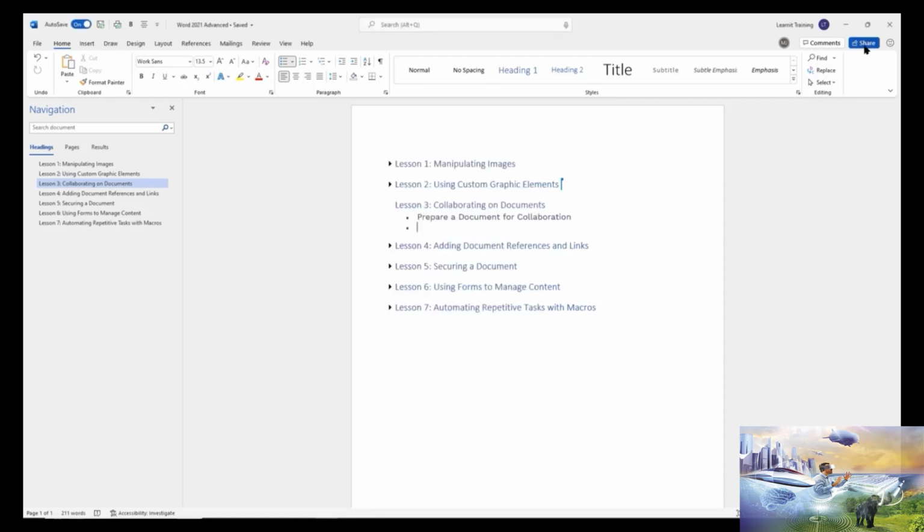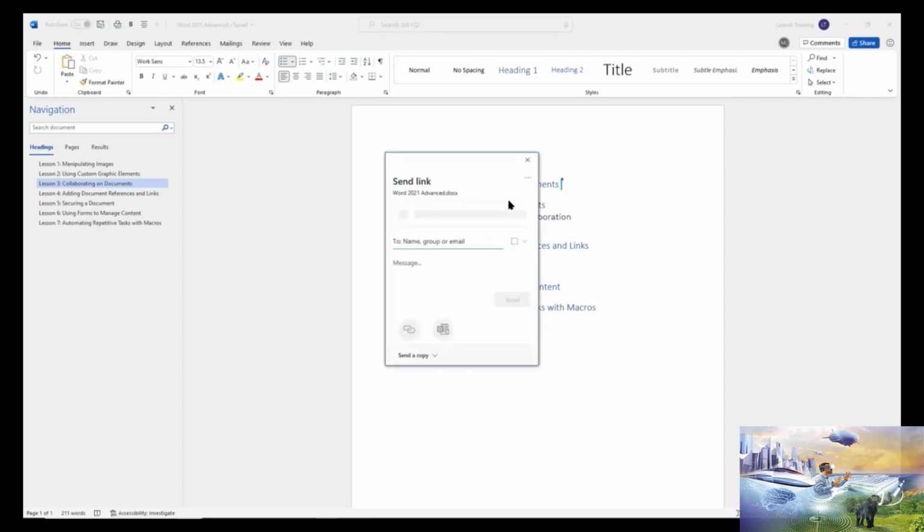So I'm going to go ahead and click on Share again. And once you have the people that you want to share the file with, you can either send the link or you can type in the email addresses of persons here as well. I like to use the link icon, preferably. Sometimes a person does not receive the message, or maybe it gets hidden somewhere in their mailbox as well.